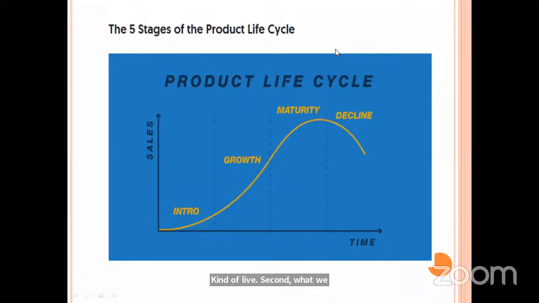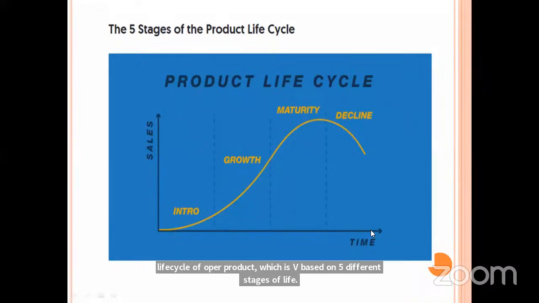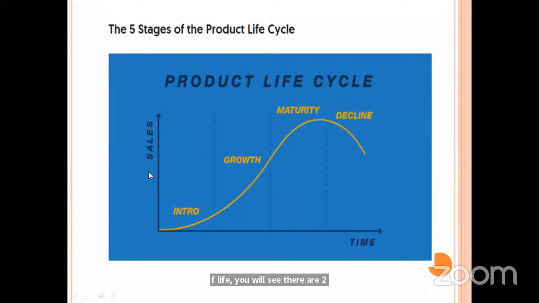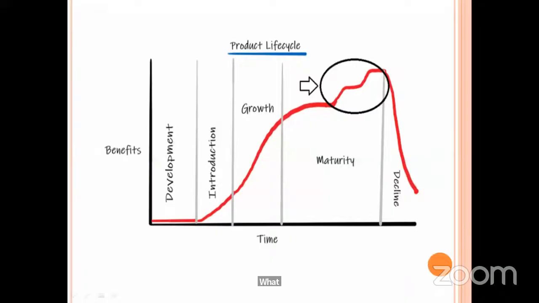तो ये लाइफ साइकिल क्या हुआ? देयर आर 5 स्टेजेस ऑफ लाइफ साइकिल. यहाँ पे आपने 4 देखा है, मैं 5वां बोल दूंगी. सो देयर आर, दिस इज कॉल्ड लाइफ साइकिल ऑफ अ प्रोडक्ट व्हिच इज बीइंग based on 5 different stages of life. If you see, there are 2 axes. One here is called the time axis, and one here is called the sales axis. This point is called the zero point. That means no profit, no time, no sales. Got it? Uh, just a minute, can we go to this slide first?